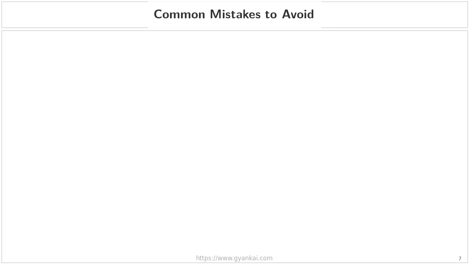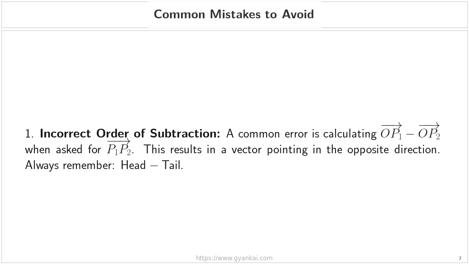Now, as we wrap up this tutorial, I want to pause and highlight some common pitfalls. Even if you understand the concept of joining 2 points, these 3 mistakes can easily lead to incorrect answers in your exams. First, let's talk about the incorrect order of subtraction. This is perhaps the most frequent error I see.